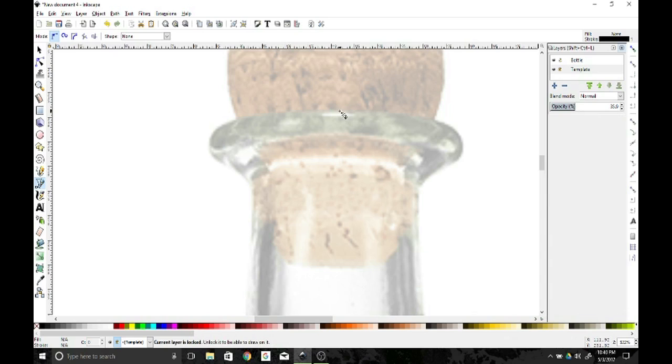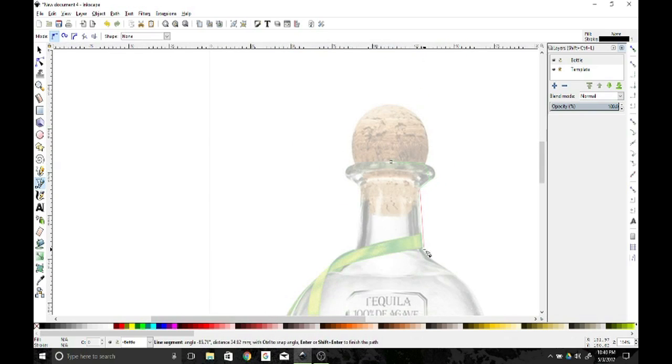Every time you click the mouse with your Bezier tool, by the way, you need to be on the bottle layer or nothing's going to happen. Every time you click the mouse with your Bezier tool, you're going to see one of these little squares. That's called a node. And we want to place a node any place where we want the line or the shape to change directions. For example, right here is a good place for a node. And then we might put another one here, and then here. And don't worry that these are straight lines. Again, we'll come back and change and fix them later.